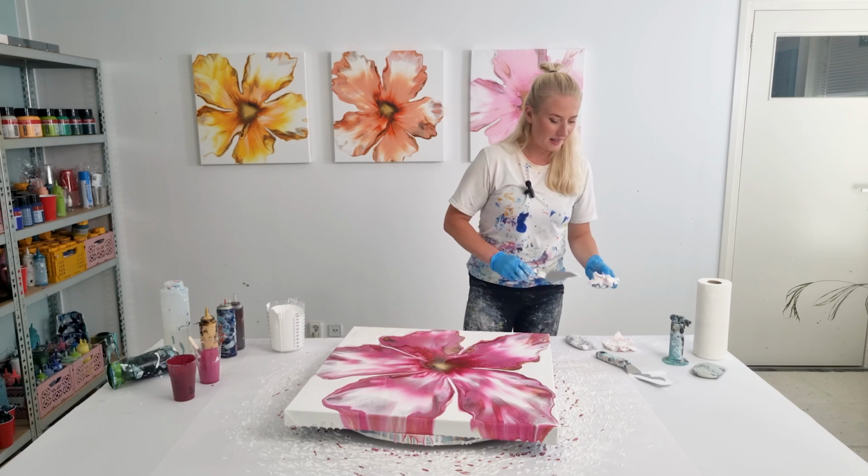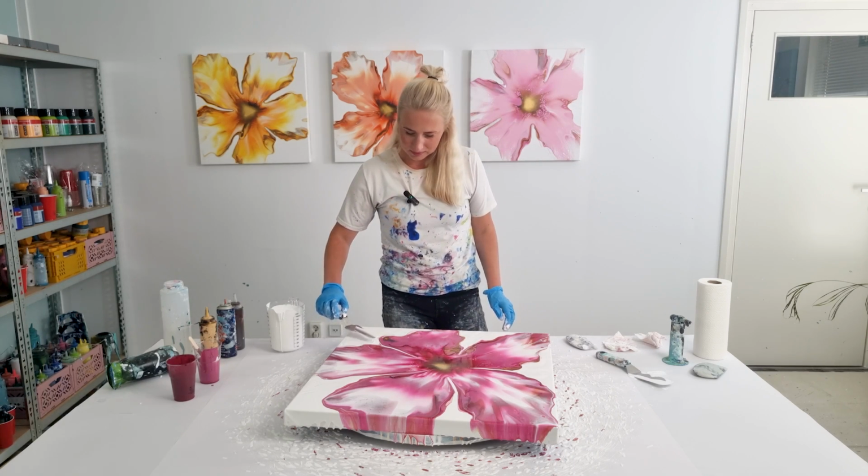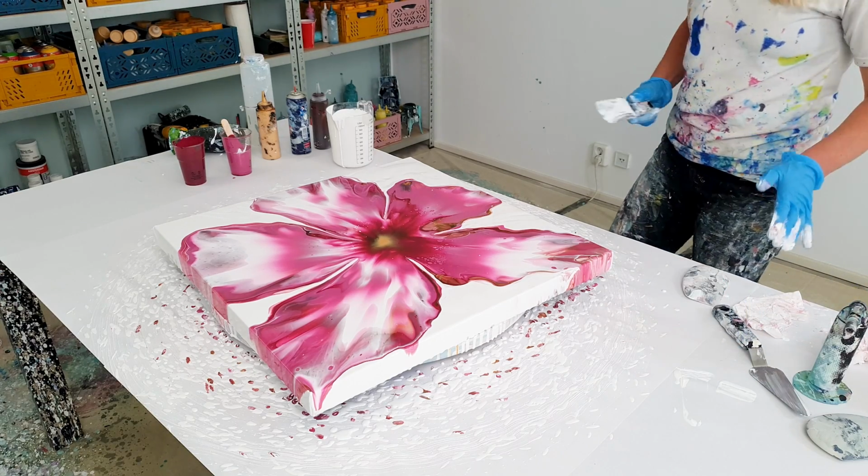Oh, adding the white back is not the most easy part, I can tell you. It's always a little bit of a challenge. But you know, in the end, it's all worth it.